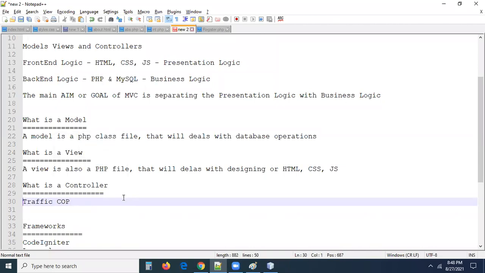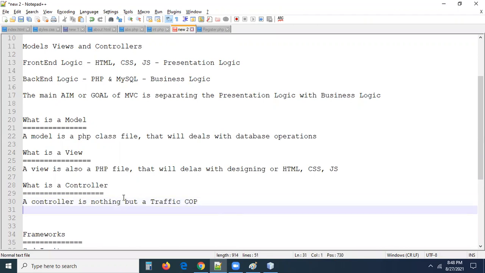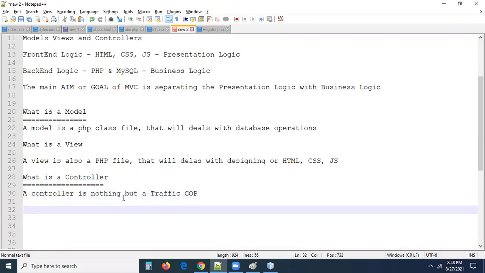A controller is nothing but a traffic cop, guys. Traffic police. What will he do? He will organize the traffic properly, right? The same manner, guys. Why I added this point, you will understand. A controller is also a class file. A controller, this is also a file, guys.